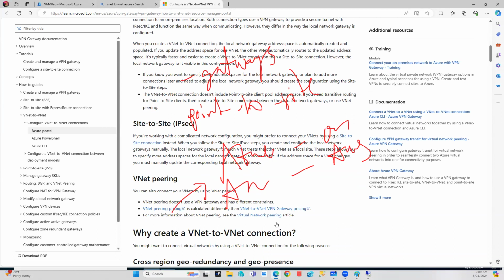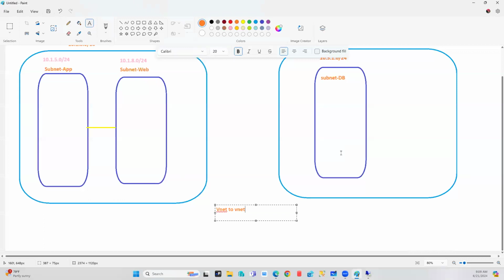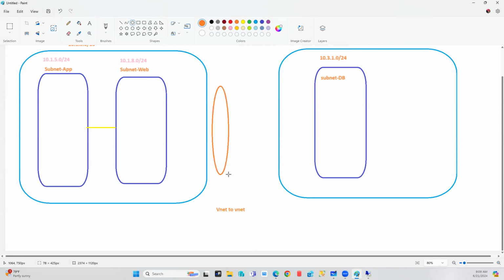So when you are trying to bring communication between two different virtual networks, we have four different techniques. One is VNet to VNet gateway. One is VNet to VNet point to site. One is site to site connectivity. One is VNet peering. With gateways, you build a gateway for this VNet, you build one more gateway for that VNet, and you make the communication between these two gateways. Using these two gateways, you make the connectivity.